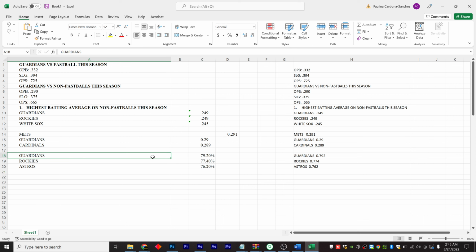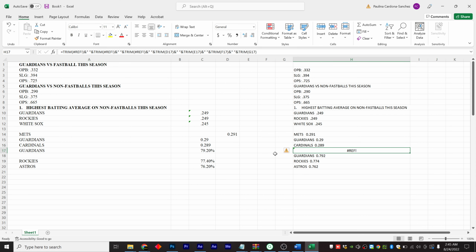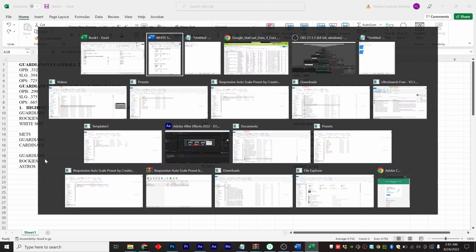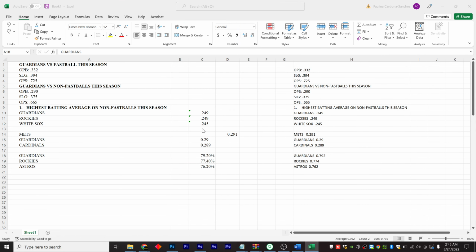And I don't know if you saw that, but if you cut it, it gets confused. If you cut a cell and then paste it in, it gets confused. So the easiest thing is to copy. If you mess up, copy it directly from the sheet and put it back in, and then delete whatever manually.